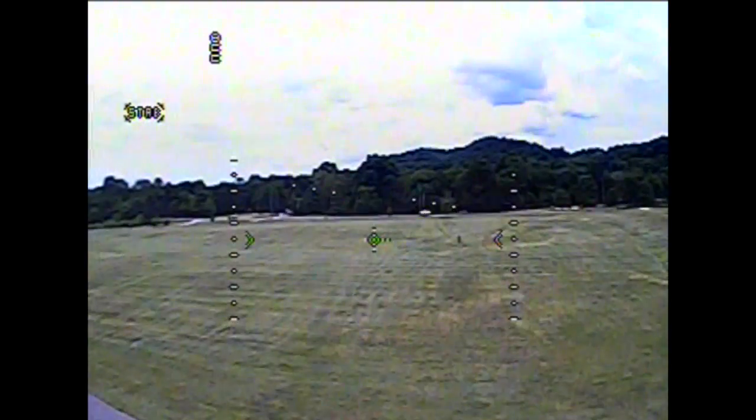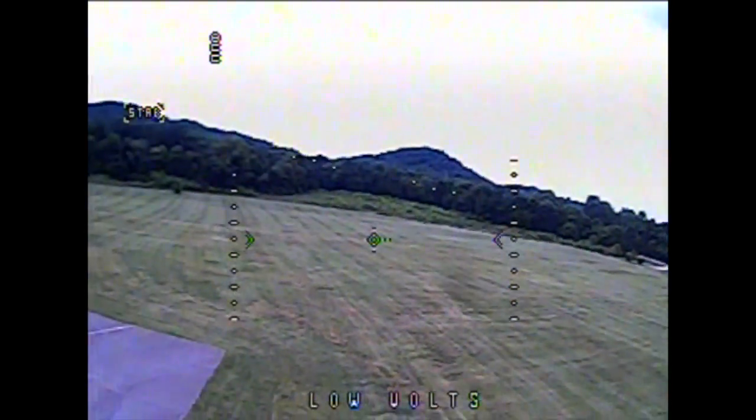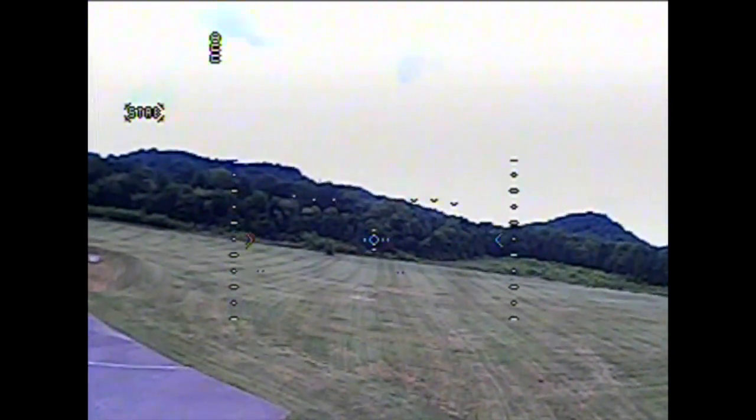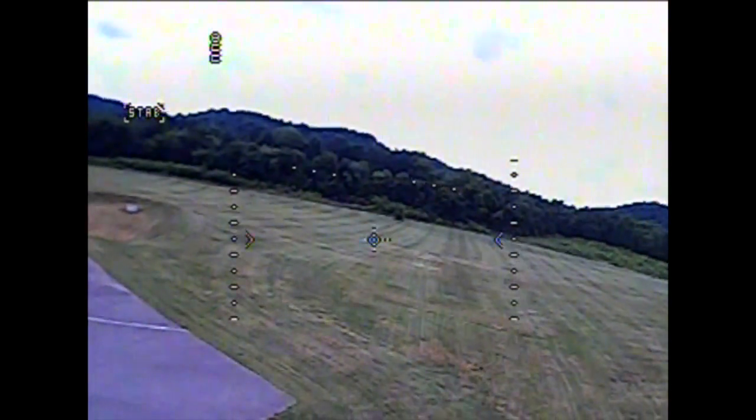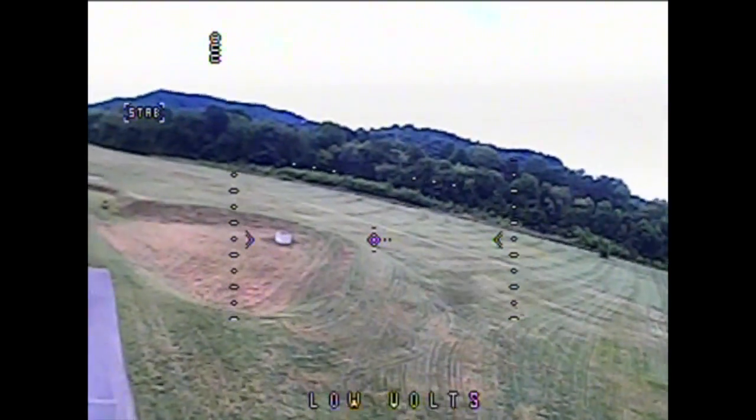Of course, your DVR recording is only as good as the camera that you're shooting with. So this is what we have. I have used this for flying. Usually I fly out of goggles, but I did use this more than a few occasions to FPV with.